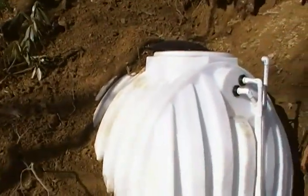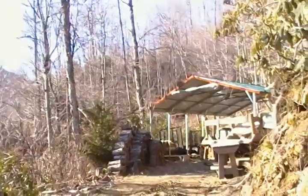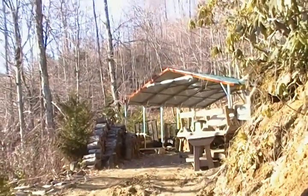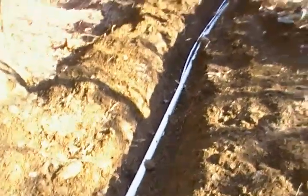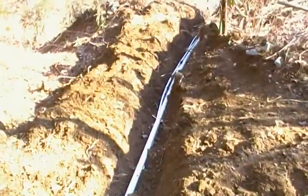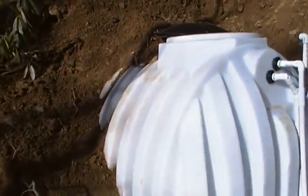Now you might be saying, I don't have a ram pump, I don't have all this money — what am I going to do? Let me give you a suggestion. I was up here working and I noticed this. You see over there, he has a carport at the top of his property. Let's say we put some gutters on each side of those carports, run a line down this bank here into a tank. It doesn't have to be this tank — it could be a couple hundred gallon tank, or 55-gallon barrels plumbed together. From there you could do the same system, trench it down — you could do the trenching yourself with a mattock and shovel — and you could have gravity water to your house. Very affordable. You could probably do it for five or six hundred dollars if you were a do-it-yourselfer.